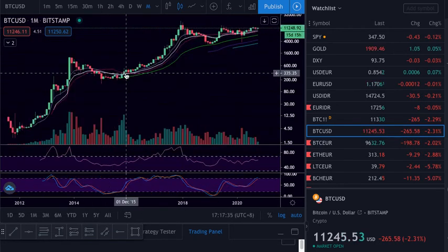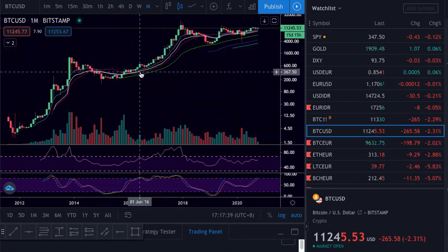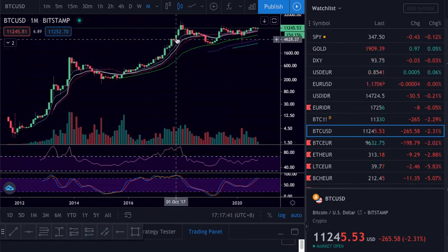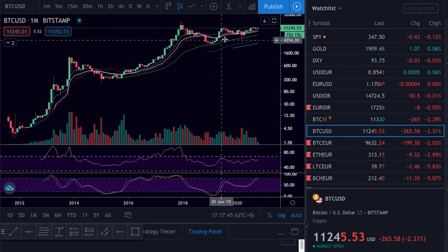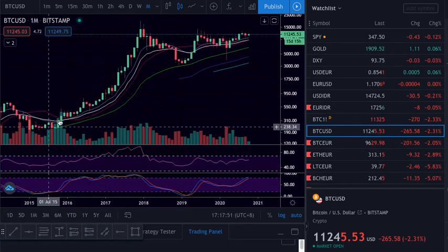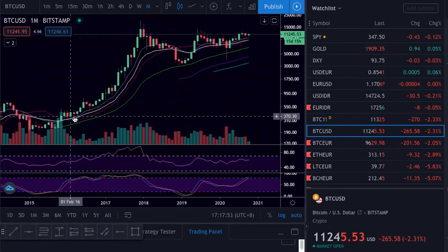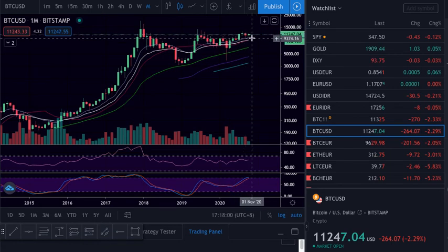Because we can have something like this above the 21, and then above the 12, and then we can have a bull run above the 12 until we start to do something like this. So as long as it holds this, we can be touching the 21 a few times, as we can see here, and we still didn't touch the 12 on these two, but we can come down one more time.